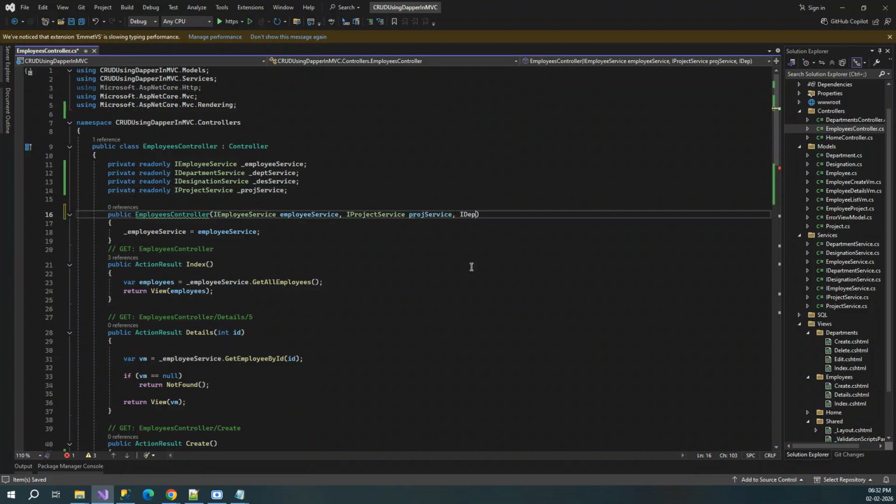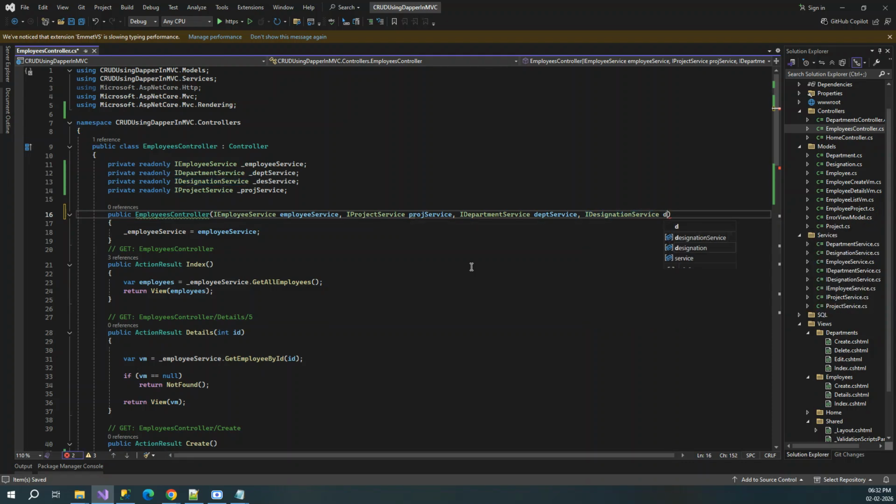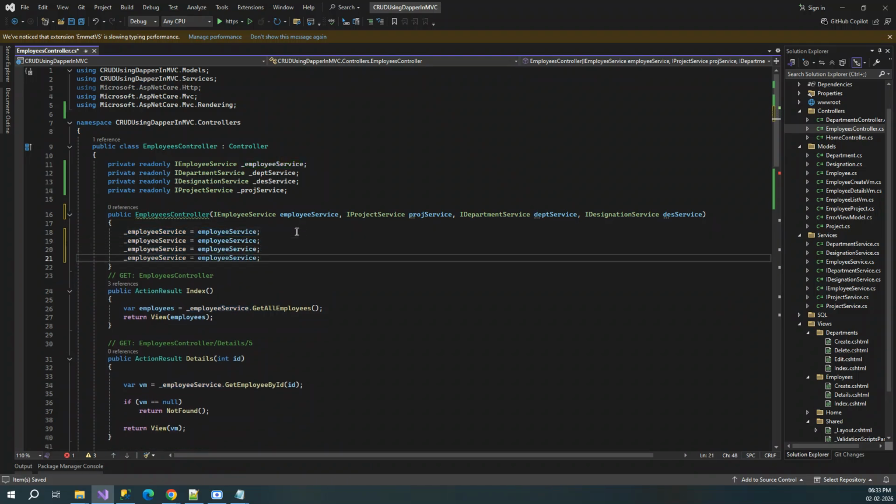And we'll have to inject all this over here. So I department service, depth service, and I designation service, des service, and let me just copy paste this code over again three times, and let's make this project and this project actually, right?